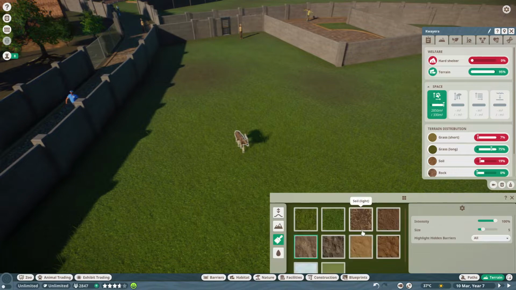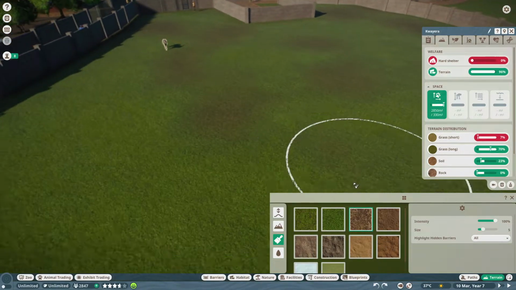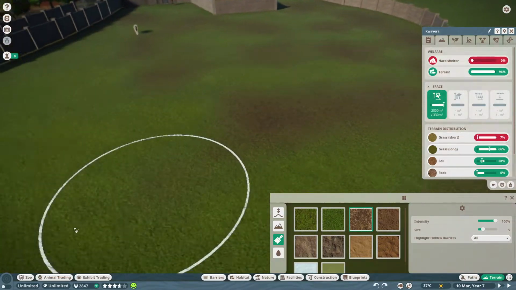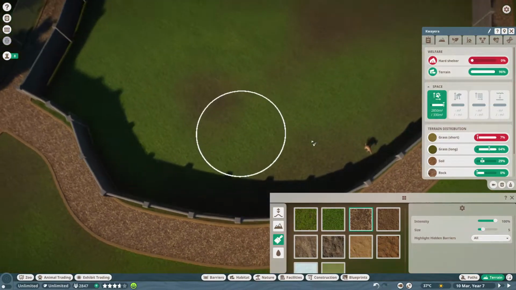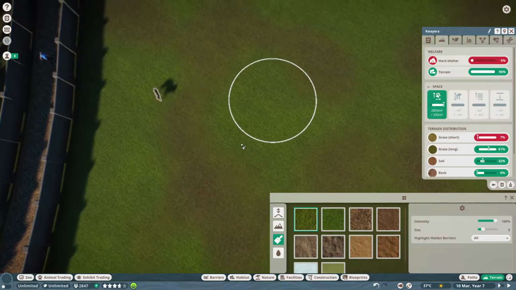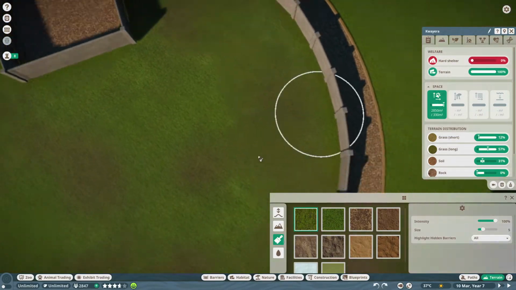All right, we're going to go to soil. Just add some soil onto this little pathing. Little spots. Just like that. And then we need to add a ton more short grass because this is ridiculous.